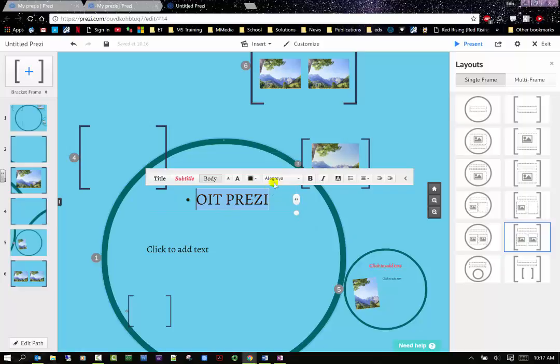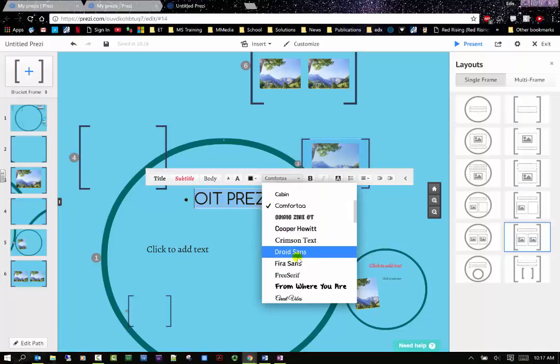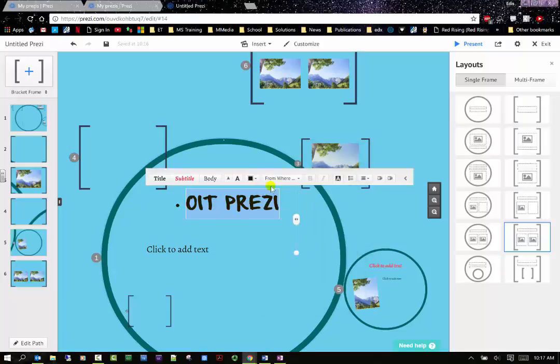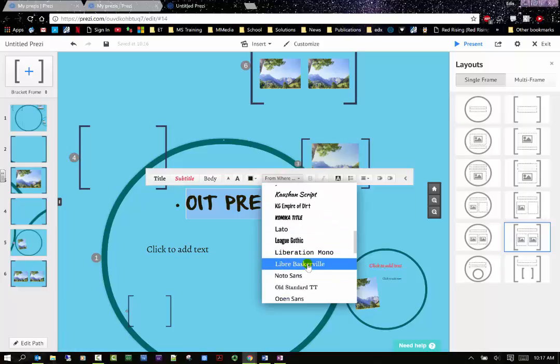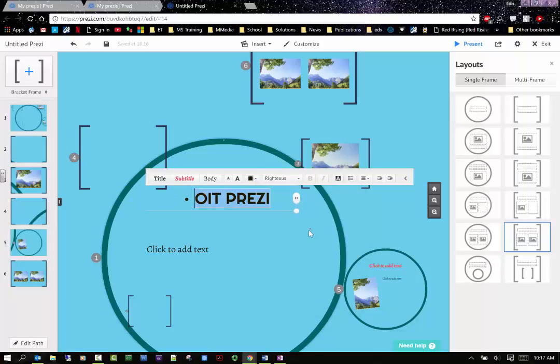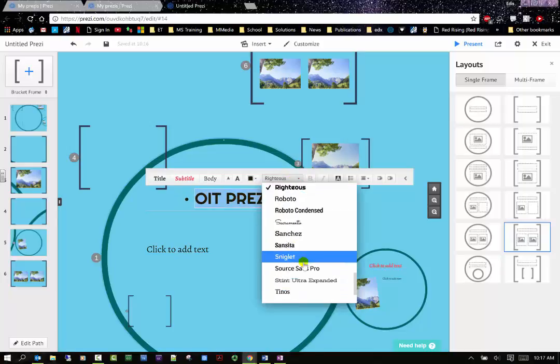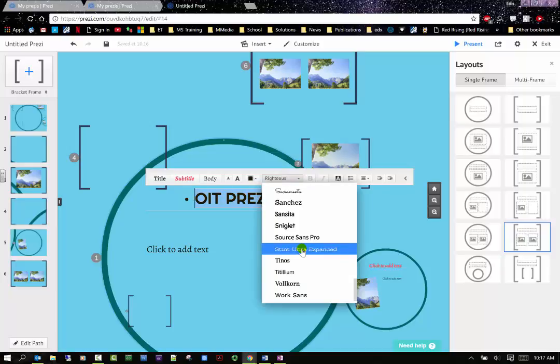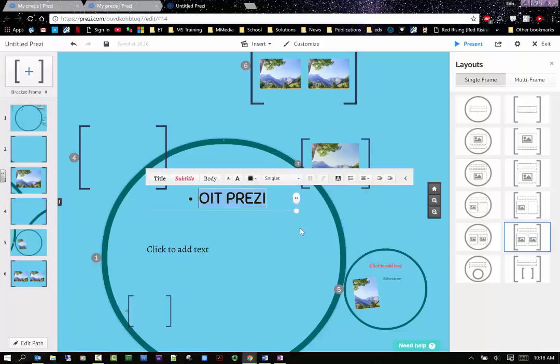So I can also change the font. If I don't like this font, it does give me some other fonts that I can play with. And you kind of get an idea of what they're going to look like when you pick it, and they give you the preview here, which is kind of nice. Looks like most of these are sans serif, which is good, because as I've mentioned, I don't know how many times, you're probably getting tired of it. Easier for most people to read. Okay, so that's why I'm going to just keep stressing the sans serif. But anyway, your choice. Just depends on how you want it to look.